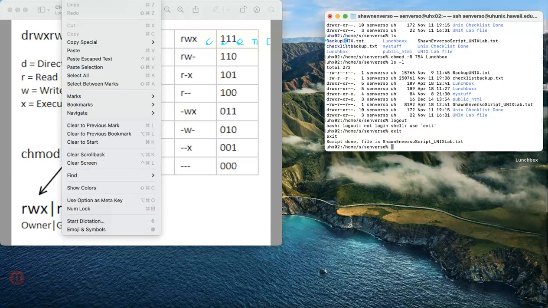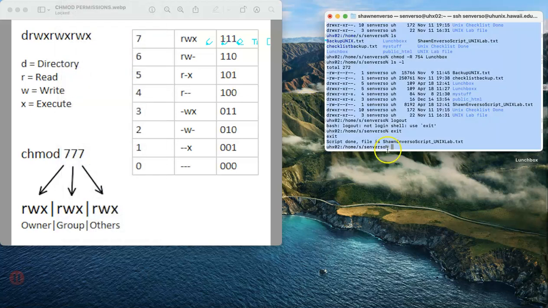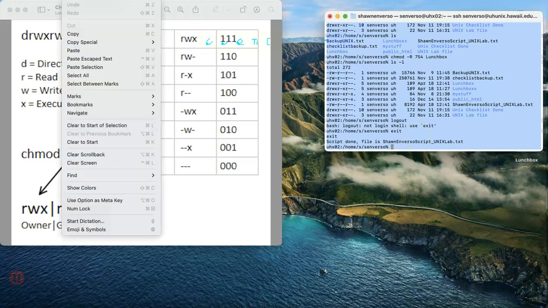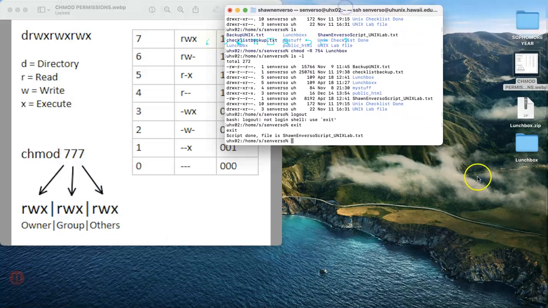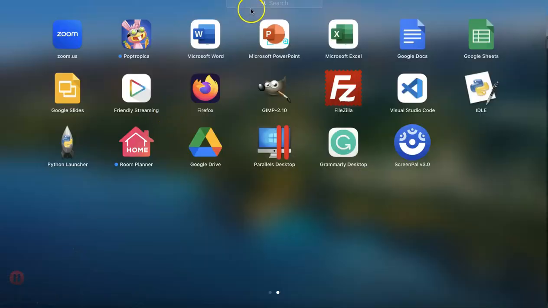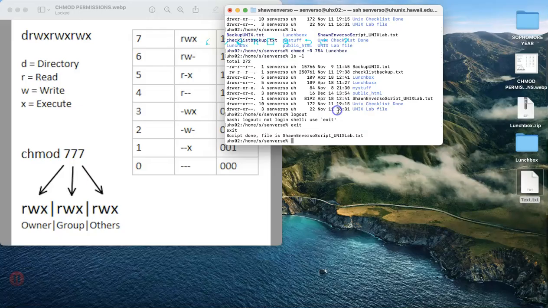Next, we're going to go to Edit, select all, Command copy, or you can go to Edit, copy, and now we want to open up a notepad. We want to open up a text file. Whether you're on PC or on Mac, you want to go to your applications and open up Notepad or TextEdit.